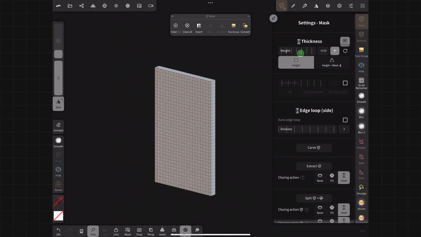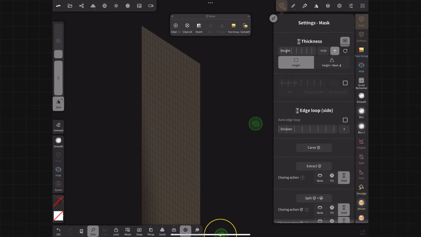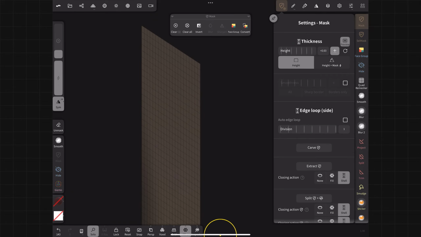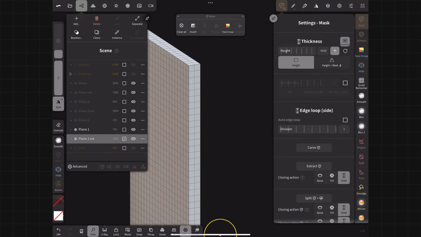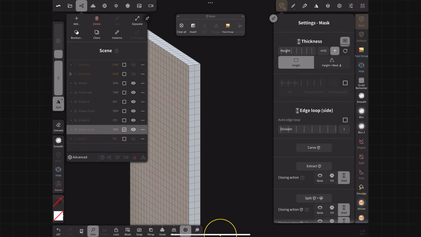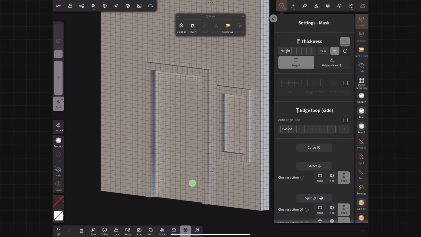We could just tap into the height just to see it real quick. Next thing I want to do is determine my edge. I want it square. 1 looks pretty good. I'm just going to hit extract. I'm going to go ahead and get rid of the layer above, which is always the flat version. So you can delete that one. We just want the extruded shape. So let me unsolo that.